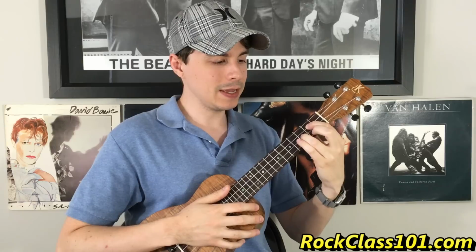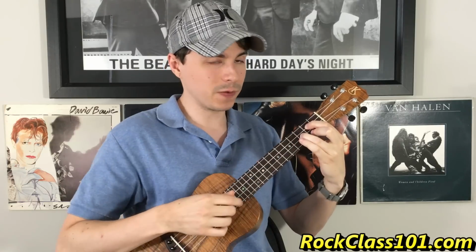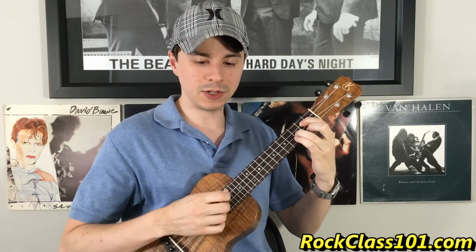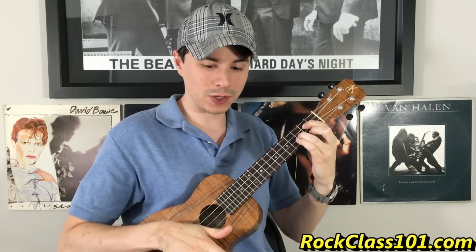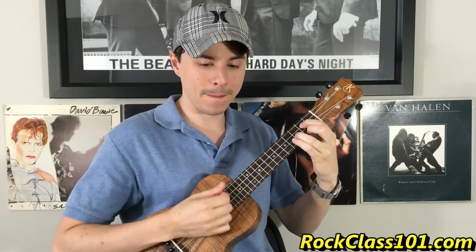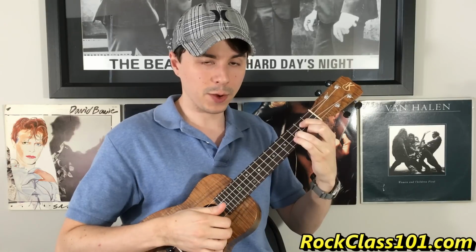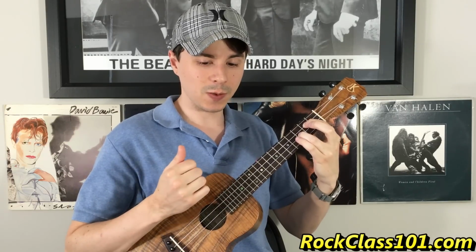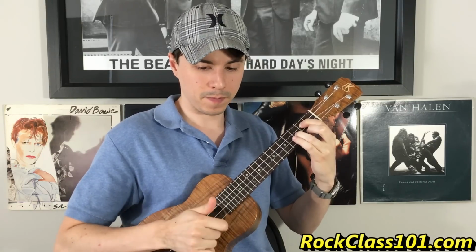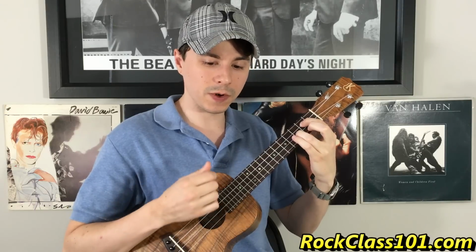Alright, so basically taking that G chord, lift your middle finger up, you're going to do a strum, and then a hammer on with that middle finger to that 2nd fret. So that's all on string 1. Follow it by a slap and a pluck, and then we can actually do a strum of the G after. So we have hammer on, slap, pluck, strum. Again. Followed by lifting that middle up again, playing string 1 open, and then putting it back down and doing a strum. Okay, again. Hammer on, slap, pluck, strum, open first, strum.